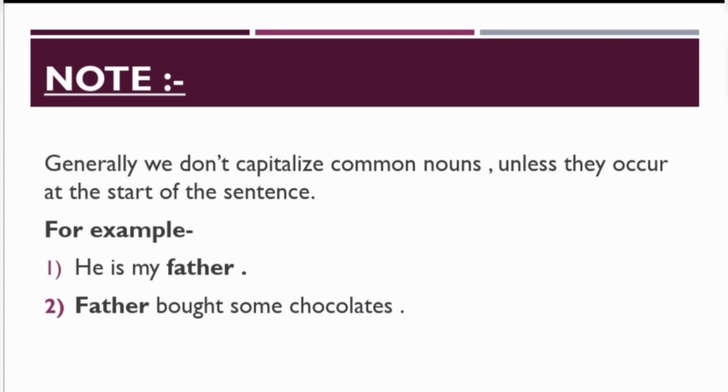In the first example we have the word father in a small letter because it is not coming at the beginning of the sentence. But in the next example, "Father bought some chocolate," here Father would be in capital letter because it's the beginning of the sentence. So if it is not at the beginning of the sentence, we will never capitalize a common noun.